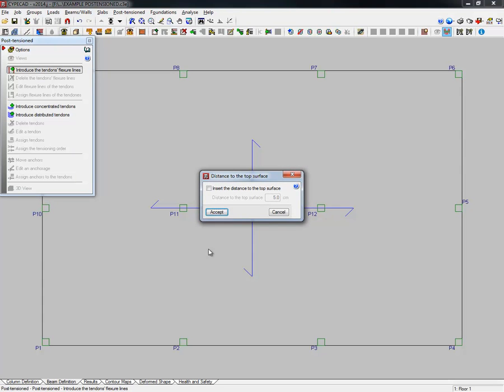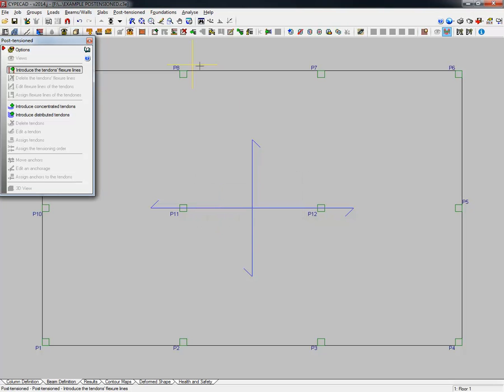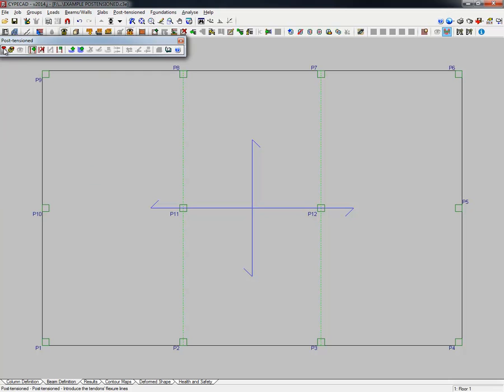Okay, we are going to set these default settings, and now we are going to introduce the tendon flexure lines. In this case, we introduce the distance to the top surface, and it will be 5 centimeters. We accept, and we select from here to here, and here to here.